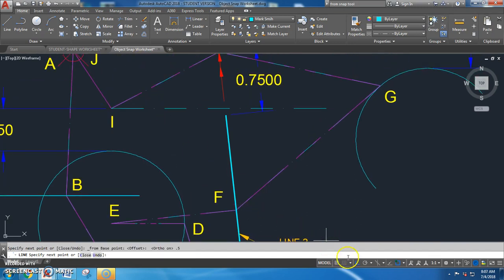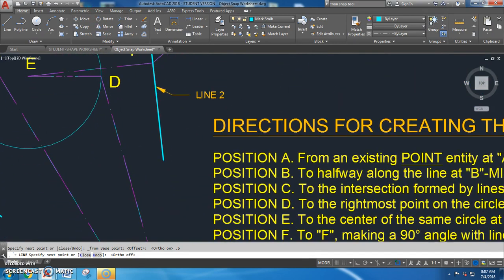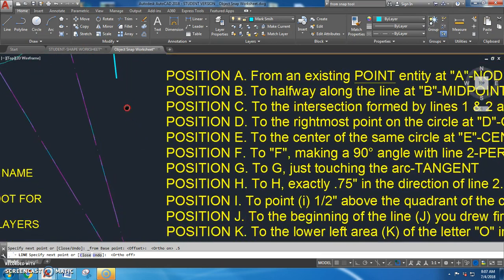Okay, I'm going to turn my ortho back off. The reason I use the ortho is because it snaps it at 90 degrees above that I. The extension works a little differently. It makes your line go parallel to the line you selected. But we don't have a line here. We have an object like a circle, so we had to use from and then turn on my ortho to make it go straight up. Okay, using the wheel to pan back down.